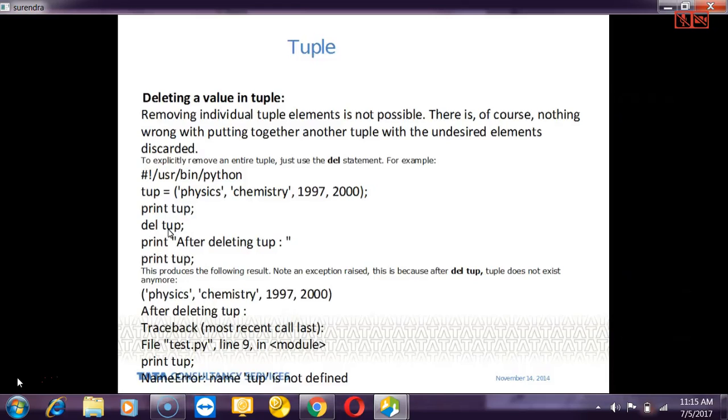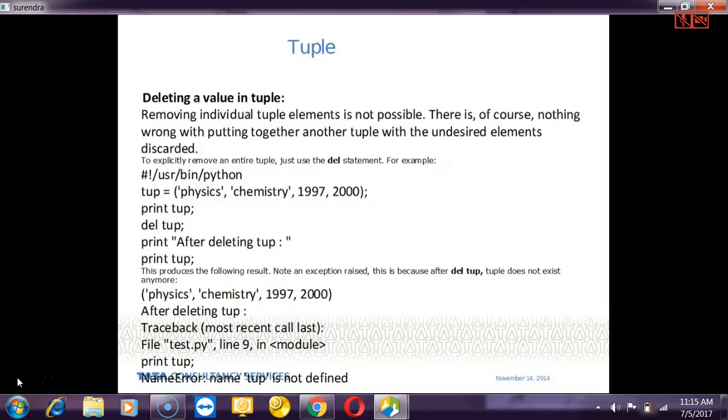Whenever you want to use the del function in the list, make sure you provide the index. Otherwise, what will happen? I gave one of the precautions, or one alert, for using the del function for the list. If you are not providing any index for the list, it is going to delete the entire list.